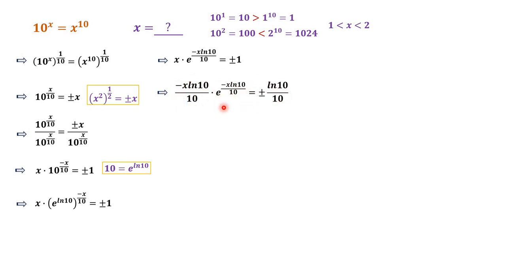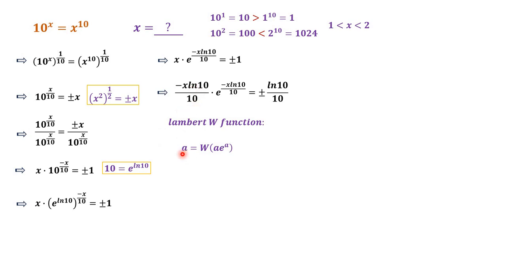So we get the format of the Lambert W function, and it is described as a is equal to W of a times e to the power of a. The Lambert W function is just the inverse function of the function x e to the power of x. So it is described as a is equal to the Lambert W function of a times e to the power of a.